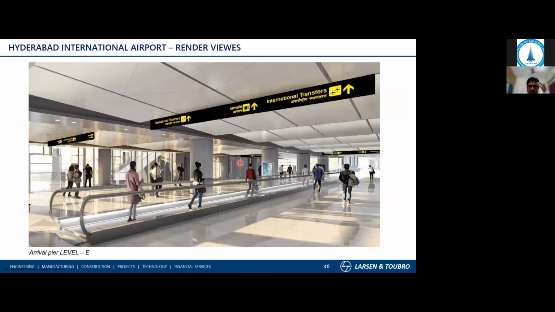See here, it basically is the pier. So a nice ceiling, and you cannot see the grills at the top. Between each and every inclined ceiling, there will be grills provided for the cooling arrangement. So it's nicely incorporated in the design. The MEP requirements by the architects are really appreciable.